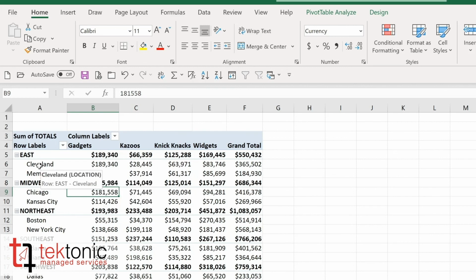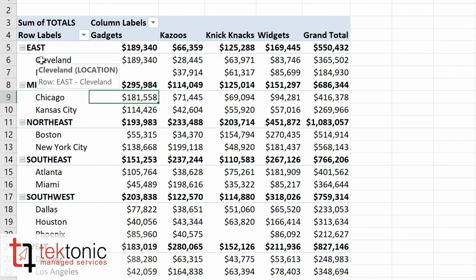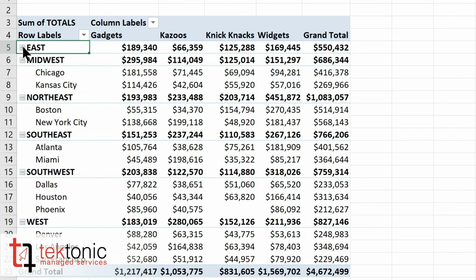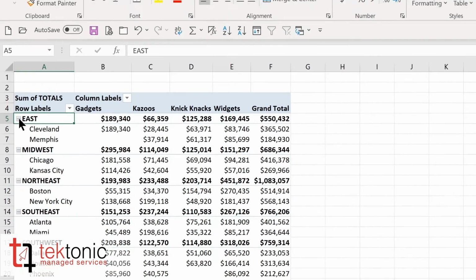One of the things that we see here, because we have multiple rows in our pivot table, we also now have groups. Notice the minus next to our regions. This gives you the option to collapse. By simply clicking on the minus, we're able to collapse that particular section if we don't need to see that detail. And we could do that individually. I'll go back to the plus to expand it.